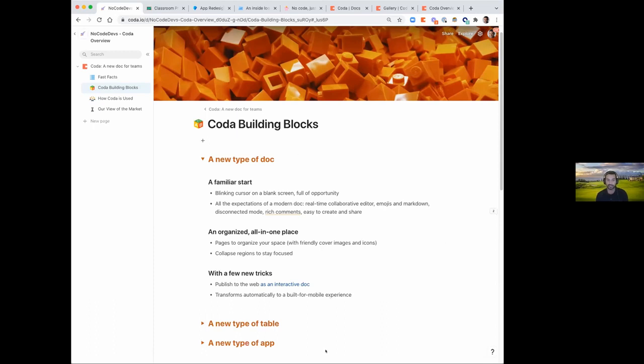You can use Coda as a wiki as well, but I think the doc metaphor ends up scaling much better with teams. Like when you end up realizing teams are not run by 10 or 20 docs, it ends up being thousands of different documents, some that are long lasting and last forever, and others that are ephemeral, you use them for a couple of days and they disappear. So I think that the doc versus wiki metaphor ends up being a pretty big difference. Great question, Juan.